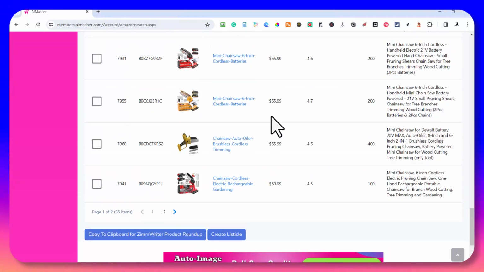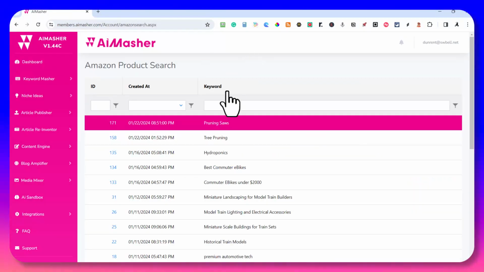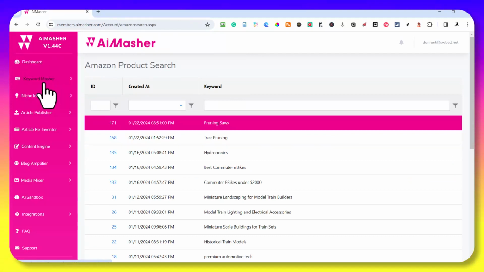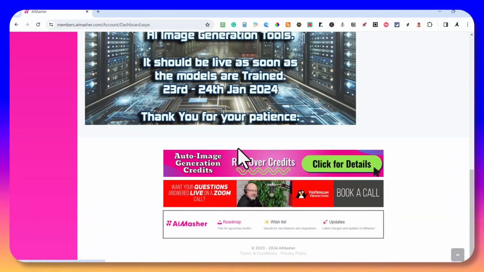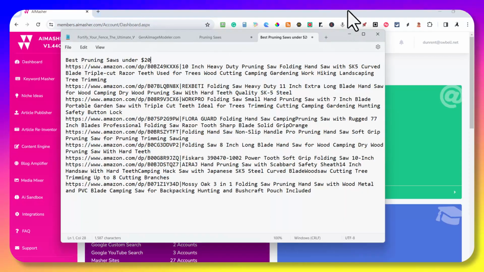We make it very easy to use this, and every time you pull a product search, it goes against the credit. And if you want additional credits, you go to the dashboard and you can click here for your rollover credits, and that's all there is to it. So before I let you go, I'm going to show you how to build that ZimmWriter. I'm going to bring up our notepad, and let's go back to the screen here.